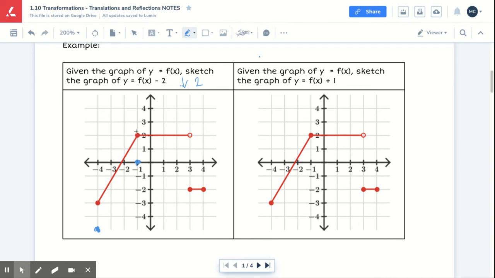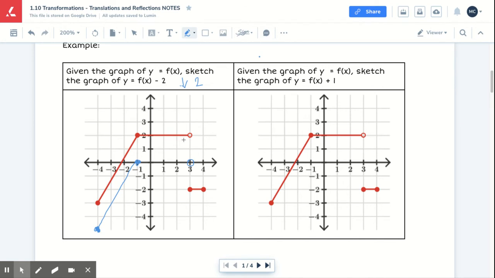And then between those two points we're connected by a line segment. So I'm going to connect these 2 points just with a line segment. And it should be perfectly straight, but of course it's hard to draw in here. All right, my next point over here is an open circle. My next good point that I can see. So I'm going to move that one down 2, and I'm going to make that an open circle when I move it down here also, because it's just the exact same thing, just move down 2.